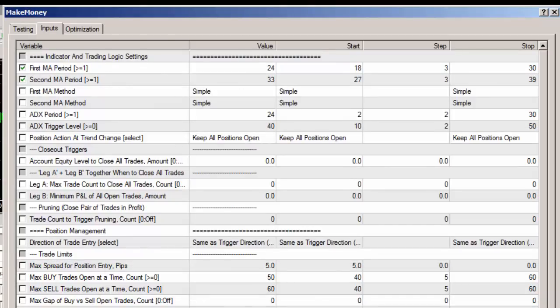The range should always be around about 5 units, ideally 5 to 4 units at the least, and here we've still got quite a nice range, so it means we can get these wrong and still be nicely positive. So what I'm going to do now is do all the rest. I'm going to do the ADX the same way, the trigger level the same way, and so on and so on. It does take a long time, but it is well worth it.